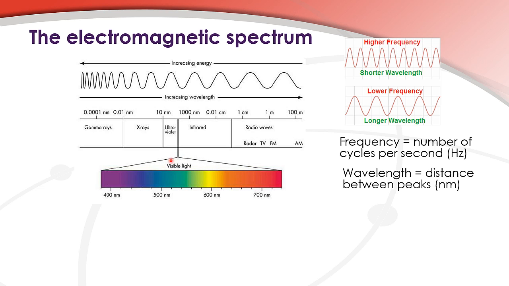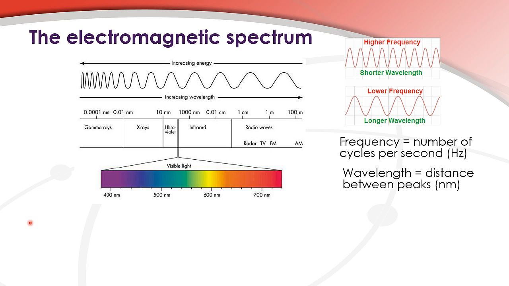And here we have visible light. We have the continuous spectrum, Roy G. Biv: red, orange, yellow, green, blue, indigo, violet. If we talk in terms of energy, red light has lower energy and the energy increases from right to left. So violet has the highest energy. If we talk about the wavelength and the frequency, red light has the lower frequency and the longer wavelength. Violet light has the higher frequency and the shorter wavelength.